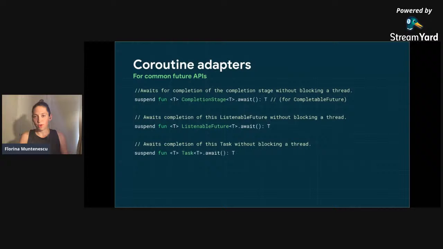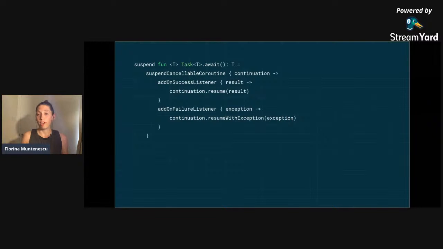Usually, though, you won't be building your API from scratch. Maybe you have a Java-based library already, or you're trying to adapt a third-party API surface to coroutines. Well, in those cases, there are two options. The first one is to check if an adapter is available in coroutines for the future types used by the library. There are integrations for Java 8 CompletableFuture, Guava ListenableFuture, and tasks used by Google Play services. If you don't find an adapter, it's usually really easy to write your own, and this is the second option.